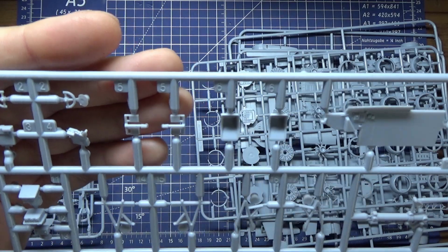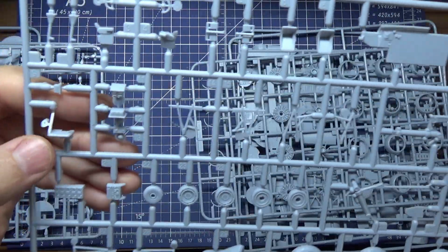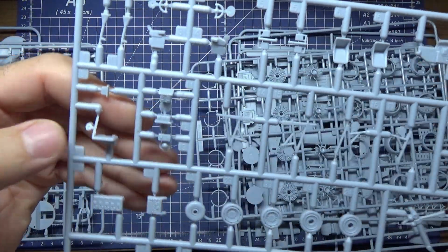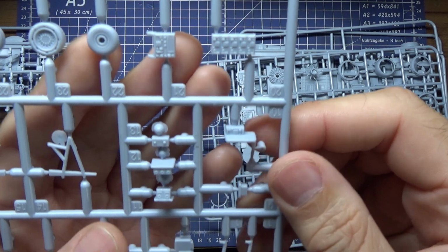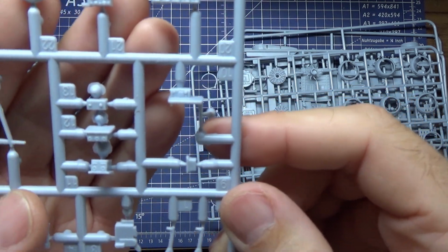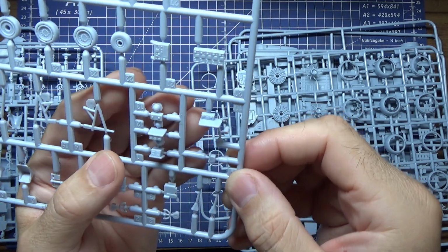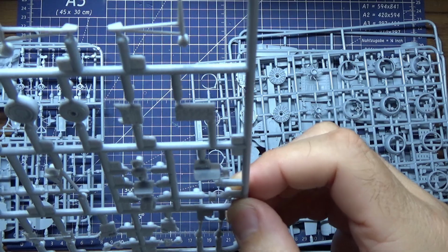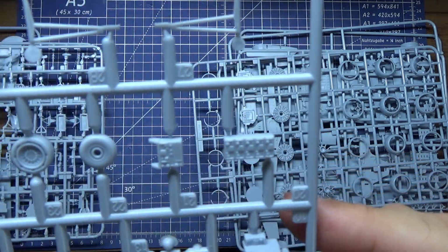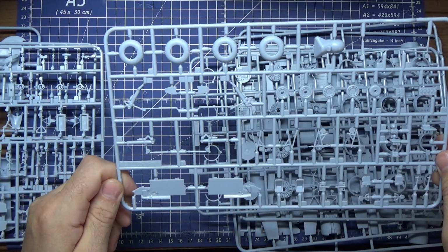Yeah. Some more stuff for the cockpit by the looks. Either radios there. And I'll see if I can get it around that way so you can get a better look at it. I don't know if you can or not. It's not the easiest, that's for sure. But there's a lot of detail on it. Extremely lot on. That was sprue G.